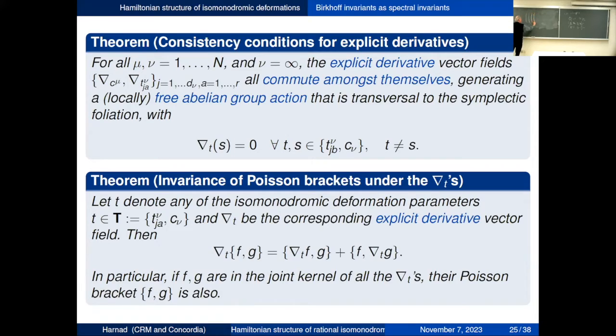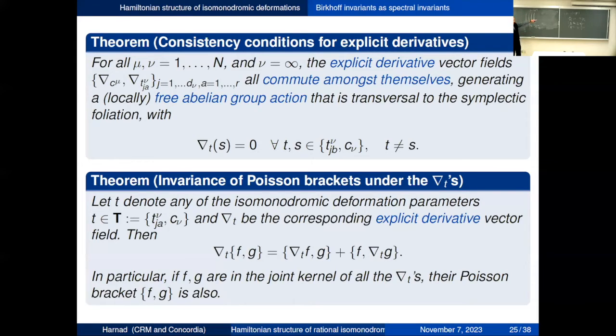What I'm describing here is now I'm taking the space of all Lax matrices, rational Lax matrices. Okay, that's a Poisson manifold. It has the Leningrad bracket that I wrote down before. And the symplectic leaves are the level sets of the Casimirs, but we know what those are. They're the Birkhoff invariants. So we set those equal to constants. And it's the pole locations, which we also set equal to constants. So this is a symplectic foliation.